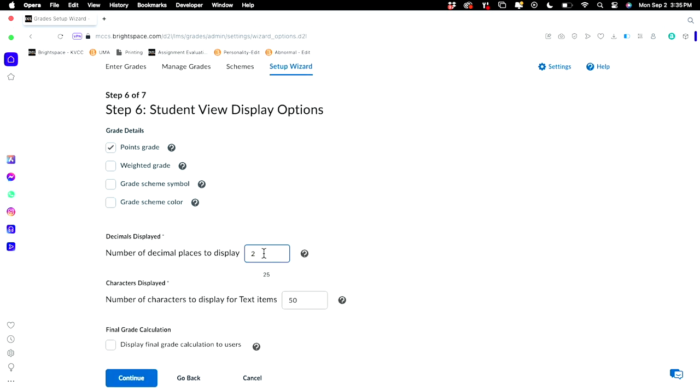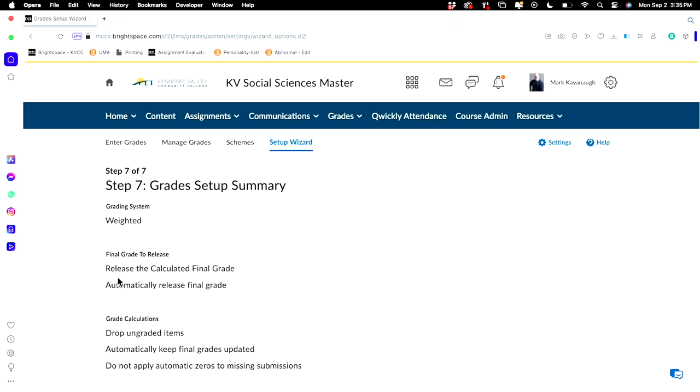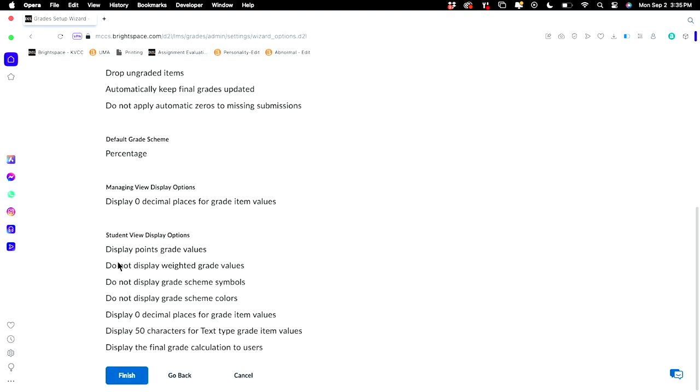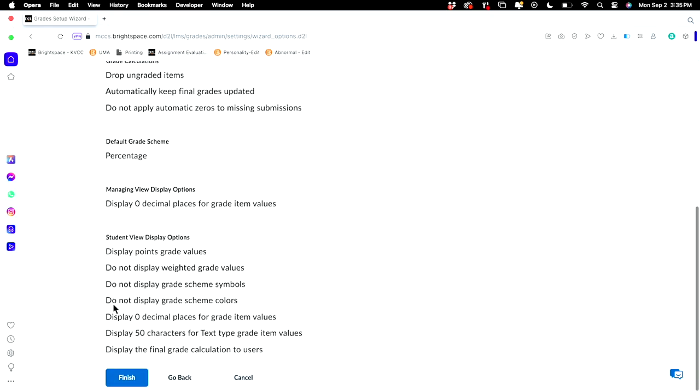And I set these to 0, leave that at 50, and display final grade calculation to users so they know how the final grade is being calculated. Continue. It brings me back to that summary of what is now the settings, and I press finish.